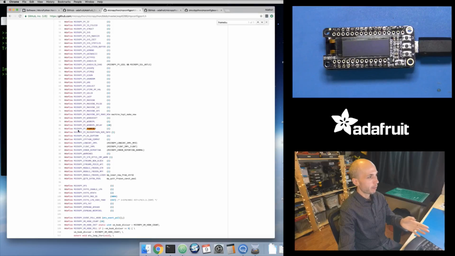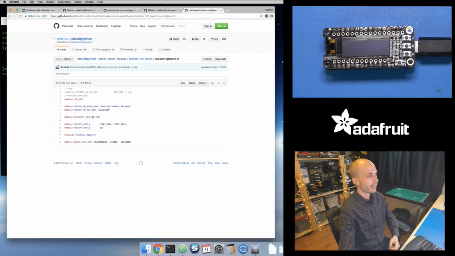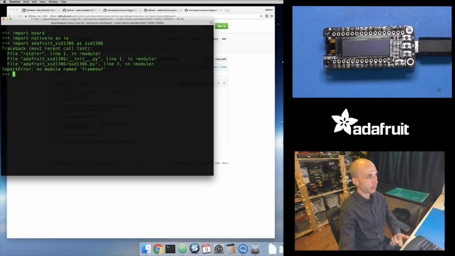It's MicroPython framebuf. It's not defined inside of here. And so that's actually why when I try to import this SSD1306 module, I'm getting this no module named framebuf error, because it wasn't compiled into the firmware for this board.